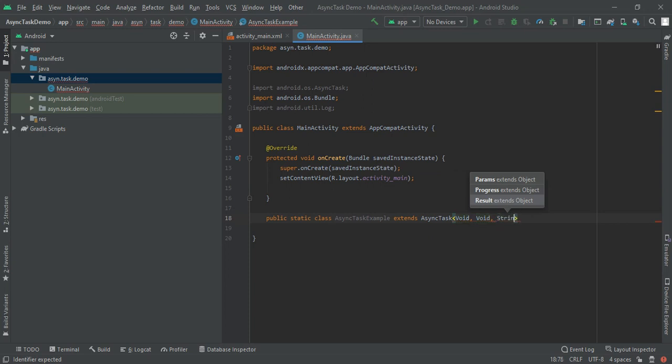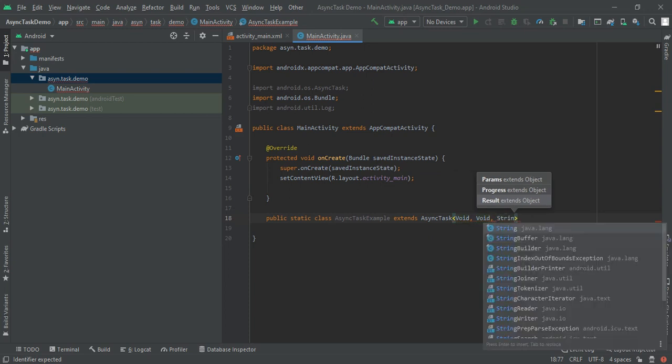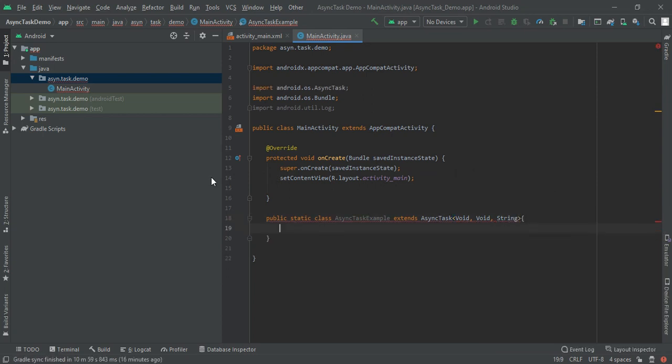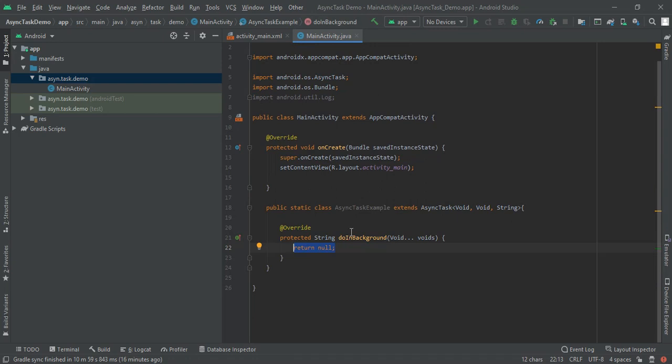Now close, we get an error. So click on that error and implement all these methods. That means doInBackground, which is a compulsory method, and before this we have another three methods. Okay, so let it be void.